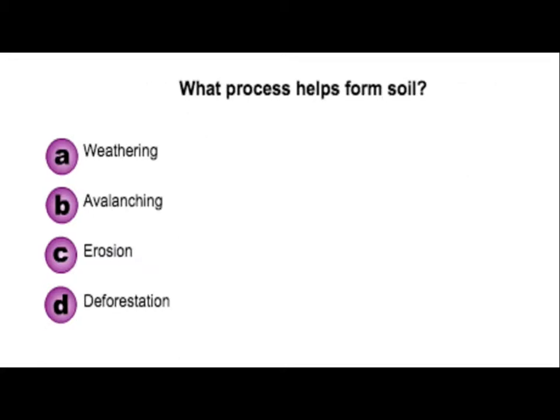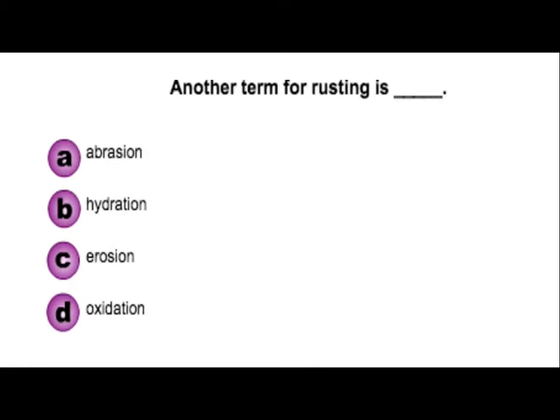What process helps form soil? Elijah. Weathering? Is that the only one? Tim. Weathering and erosion. Could be an answer, but Elijah, here. Doesn't have a lot of weight, that candy. Another term for rusting is beautiful. 3, 2, 1. Oh, no, wait. I need it. No braces. Nope. I don't know. Brittany. Oxidation is the correct answer.